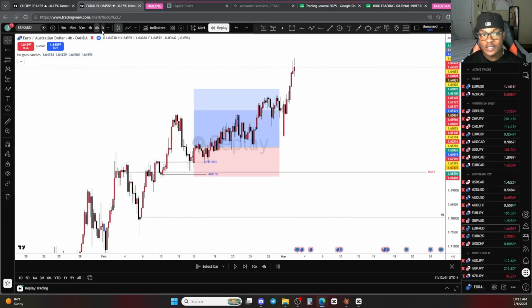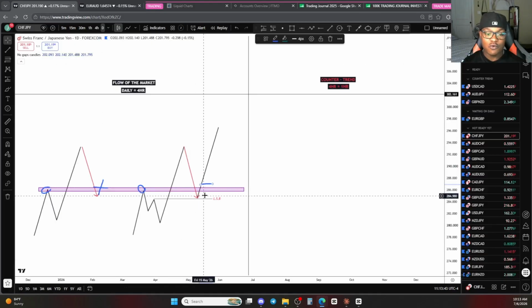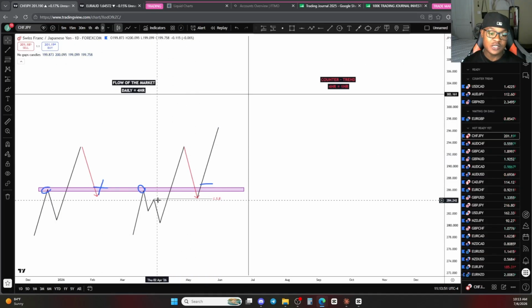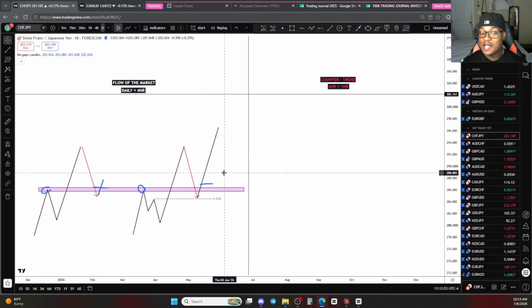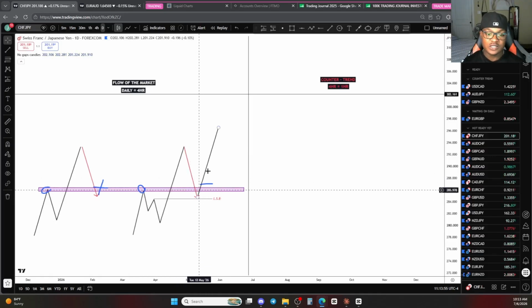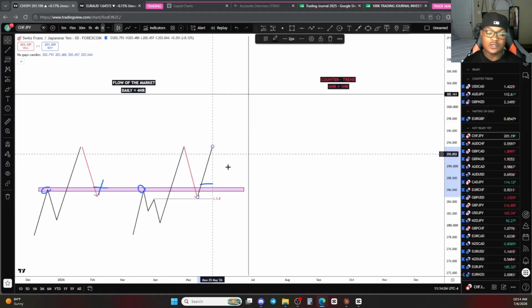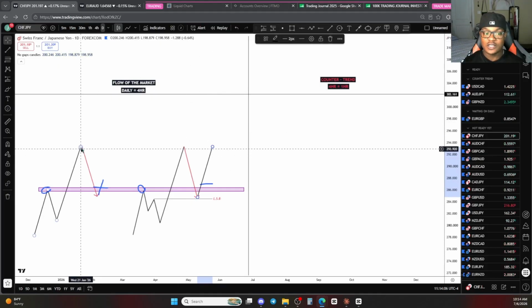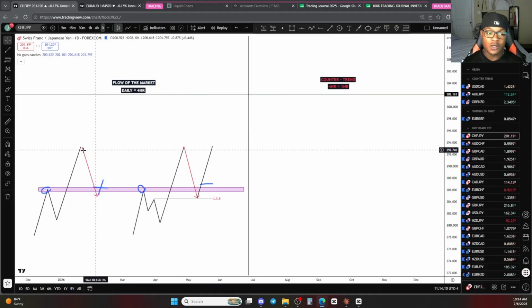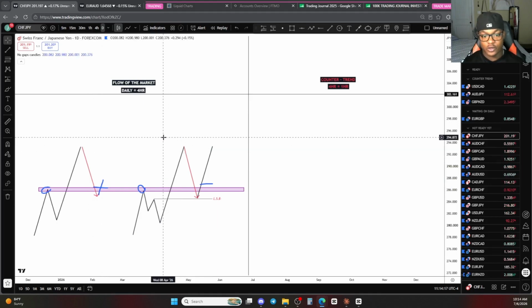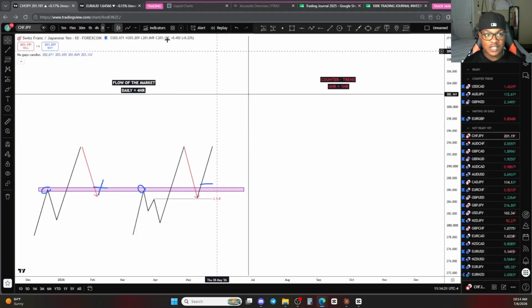Why not target your daily highs? Well, I look to target the 4-hour highs because this is the time frame that I'm also looking for the break and retest to get established on, and it's the last time frame I'm waiting for the break and retest to get established on. I want to target these highs because if I can hit those highs, I know that price is going to hit the daily highs since we are in sync with one another. So I'm not too worried about targeting the daily structure point. I would rather target my 4-hour structure point since, again, it's the last time frame I'm looking for the break and retest to get established on.